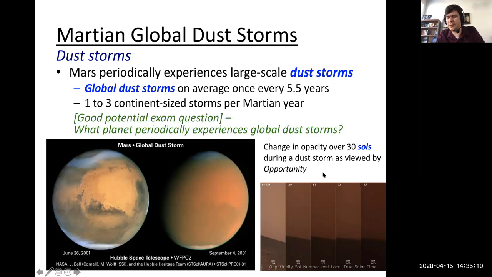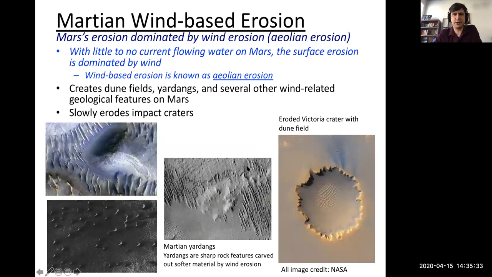And if you remember Opportunity, whenever it did die, the last message that it sent to Earth was a status update, which you could translate as, "My batteries are getting low and it's getting dark." Then nothing. So these global dust storms do have an effect on our exploration of Mars.